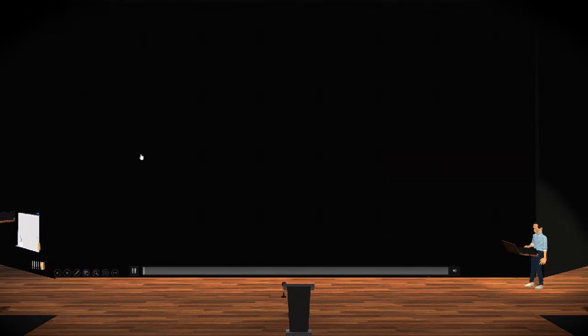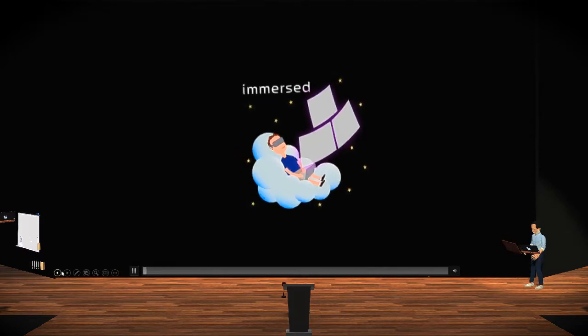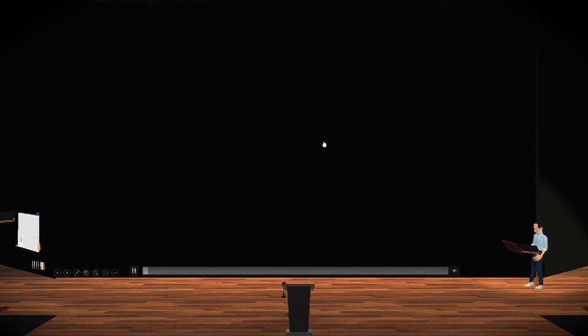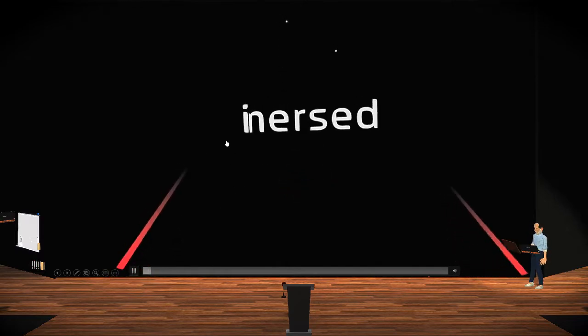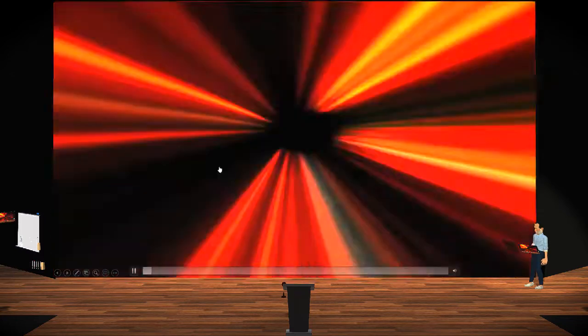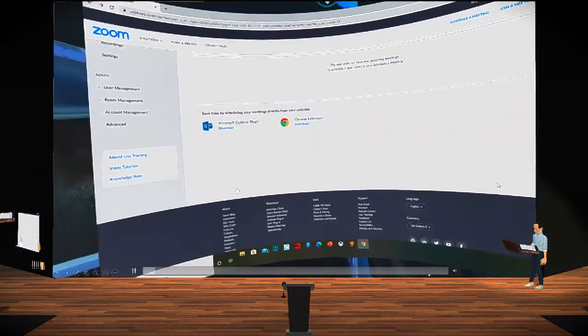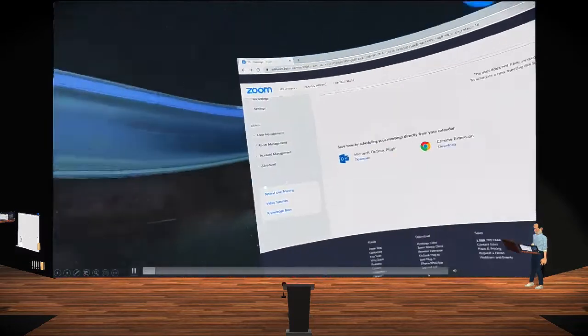So we're going to open up the app from within our Oculus Quest headset. You get the little loading icon. I love that. The user floating on a cloud with monitors in front. There is a new kind of loading app, brings you into the environment. And then here we are. So you'll see my screen kind of pop up in front of me.